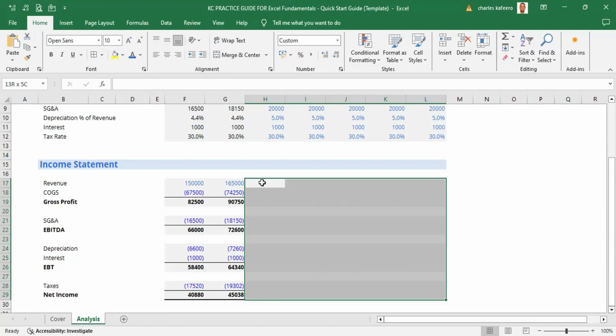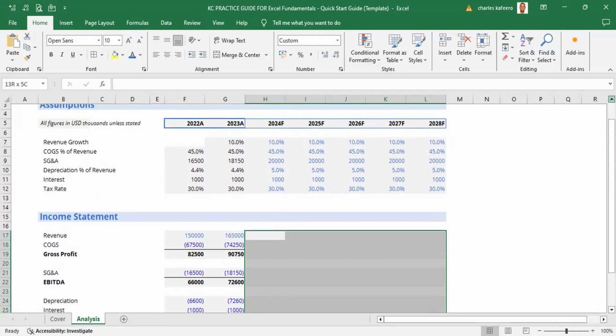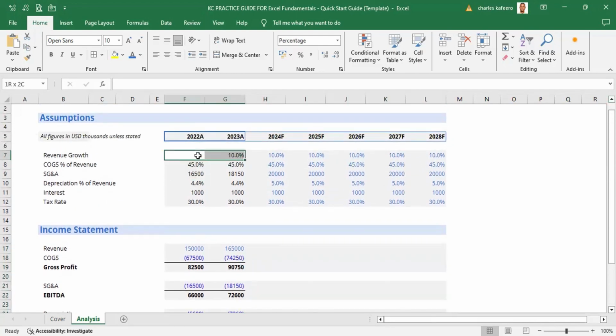But don't forget that these are also future forecasts, and since they are forecasts, we are going to use formulas. We are going to base them on the actual assumptions. The formulas we put in these actual assumptions are the ones that we are going to base on to make sure that we fill this other section.